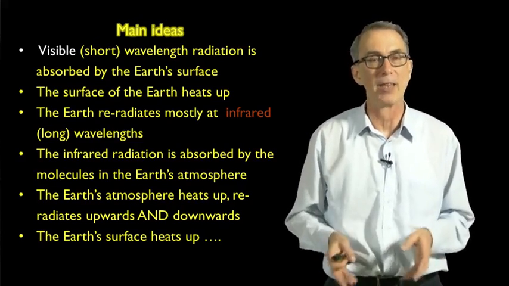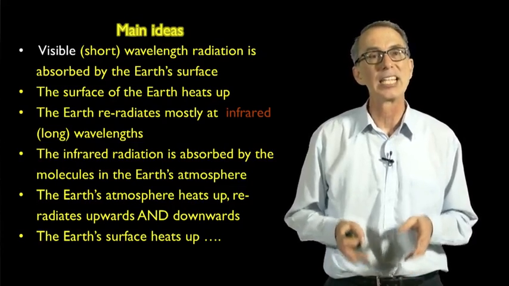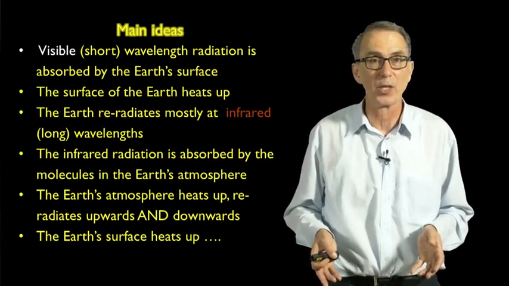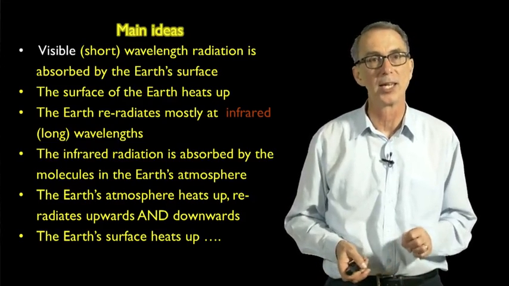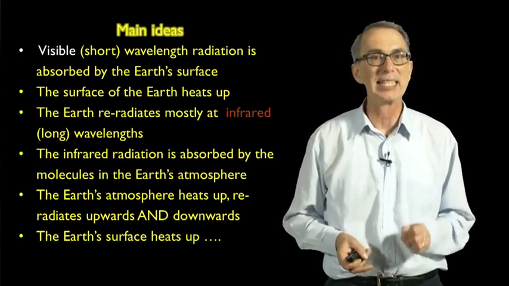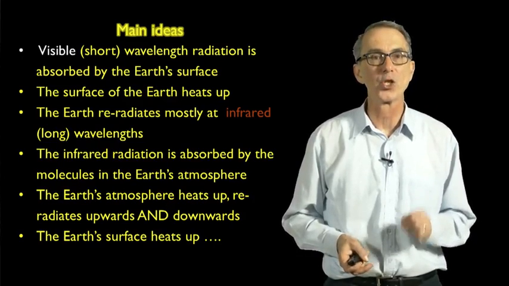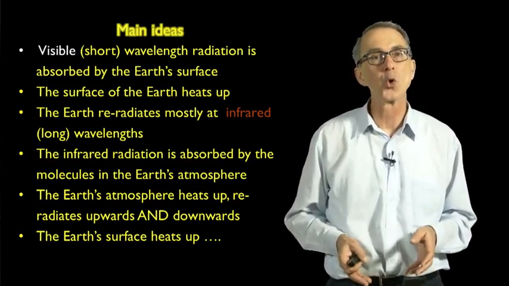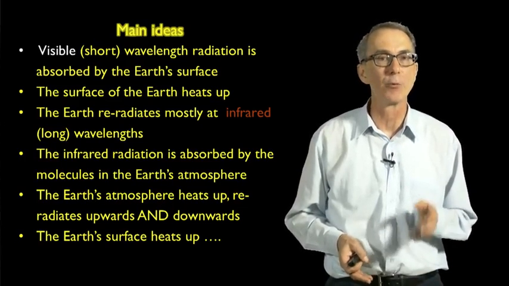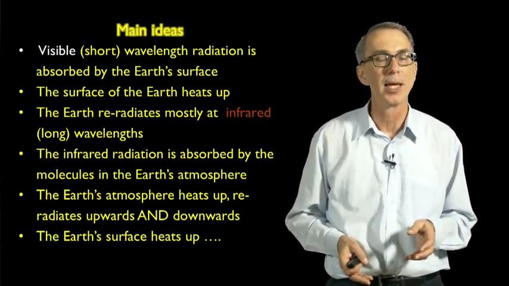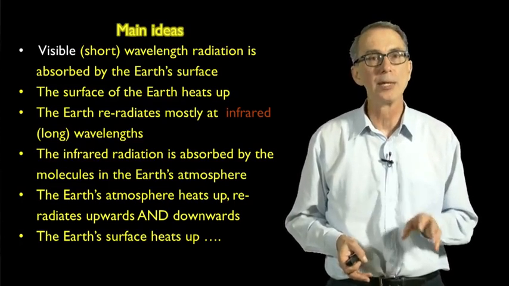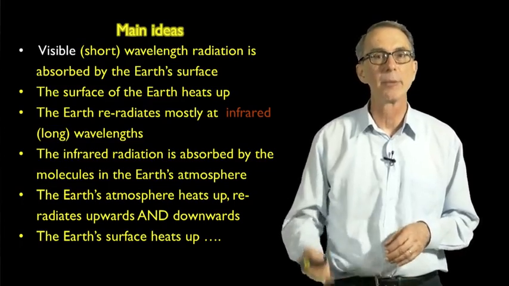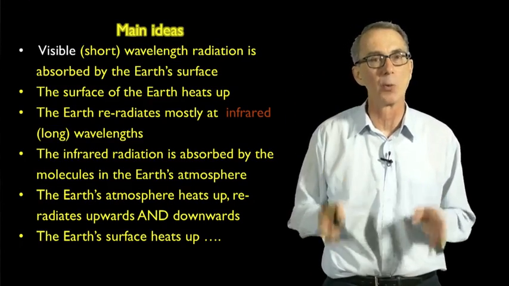Now, we don't have that. We know the average temperature is a lot hotter than minus 15 degrees Celsius. We know that, in fact, the surface of the Earth isn't primarily covered by snow and ice. Something's going on. And that thing that's going on is that there are certain gases in the atmosphere that we call greenhouse gases that absorb some of this infrared radiation or heat radiation. These gases that absorb the heat radiation emit some of that radiation back down to the surface, and some of it's emitted out to space as well.